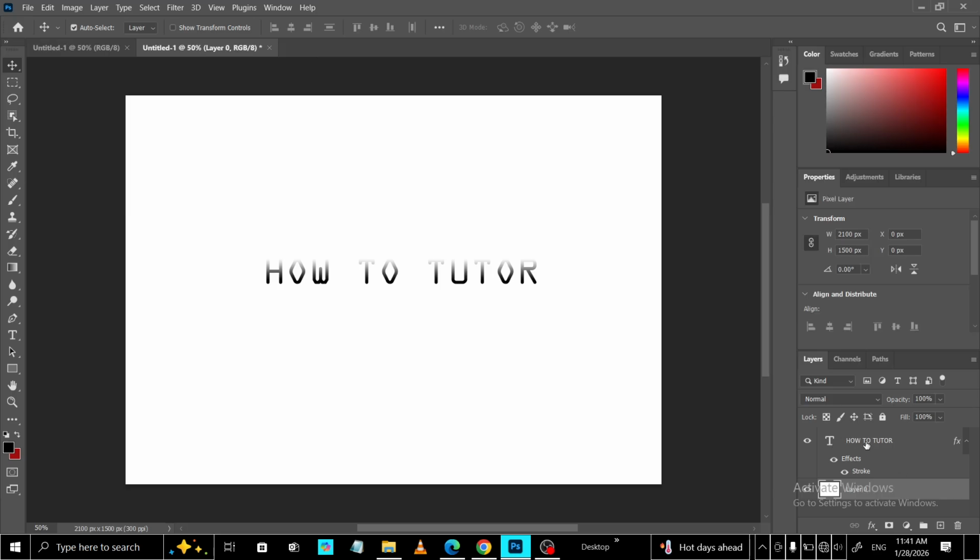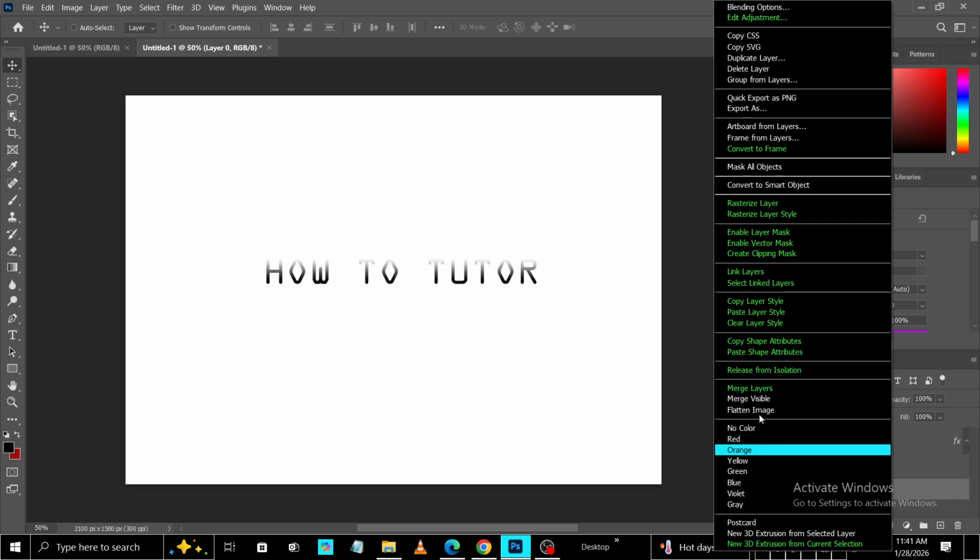Start by duplicating your image layer. This gives you a copy to work on while keeping the original safe underneath. You can do this instantly with the keyboard shortcut Ctrl+J on Windows or CMD+J on Mac. You'll see a new layer appear in the Layers panel, which is what we'll apply the effect to.